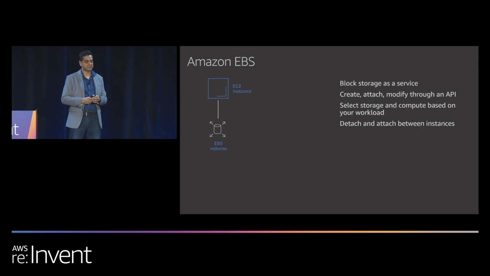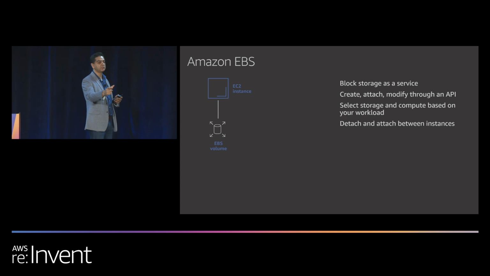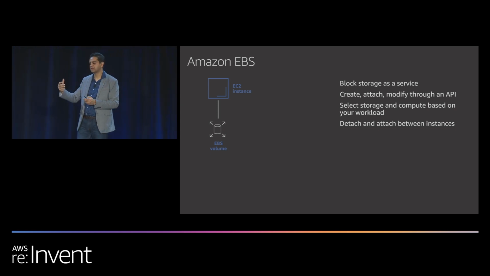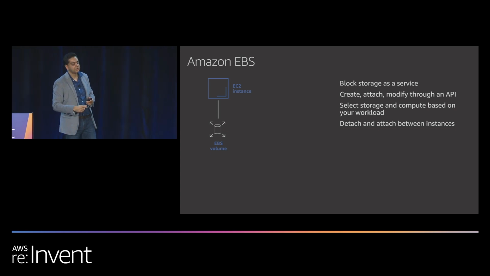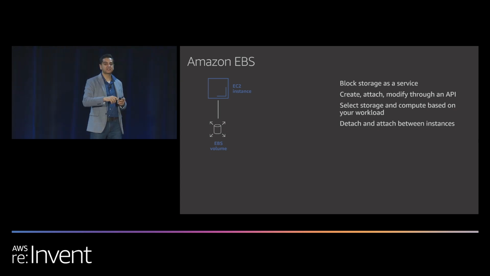What EBS does is it's block storage as a service and allows you to attach, detach, and modify logical volumes to your EC2 instance, right? So an EBS volume, if you're a Windows user, you can think about it as the C drive or the D drive that is associated to your computer. Although it might be a single logical drive that you're seeing in your instance, behind the scenes, it's actually backed by multiple physical drives. So that's what EBS does.